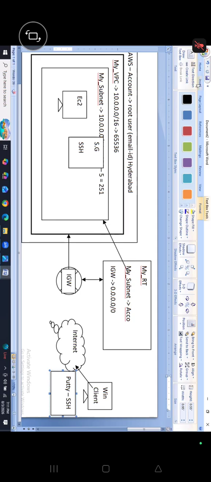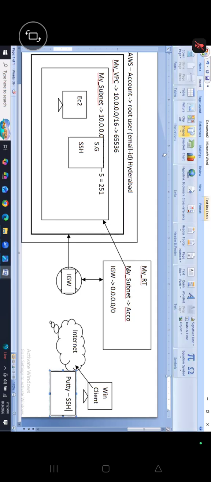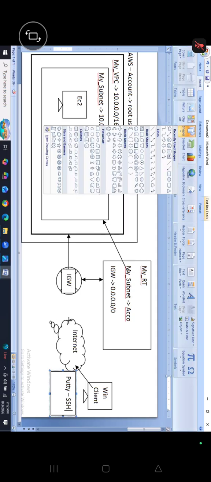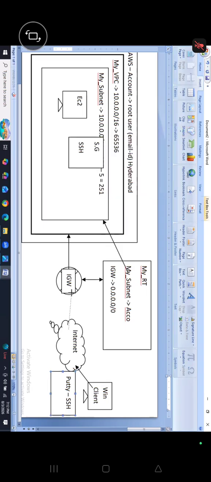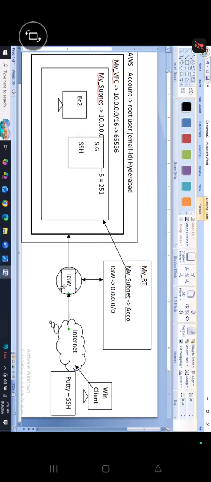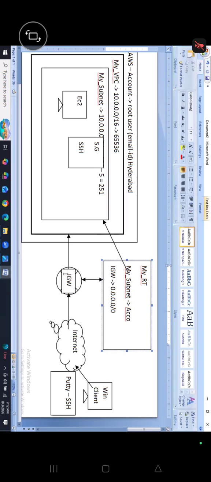The request we are going to send through the internet, who's going to get it? The IGW. Now the IGW will transfer the request to the route table. This route table has two entries: one is the IGW entry, another one is the subnet entry.